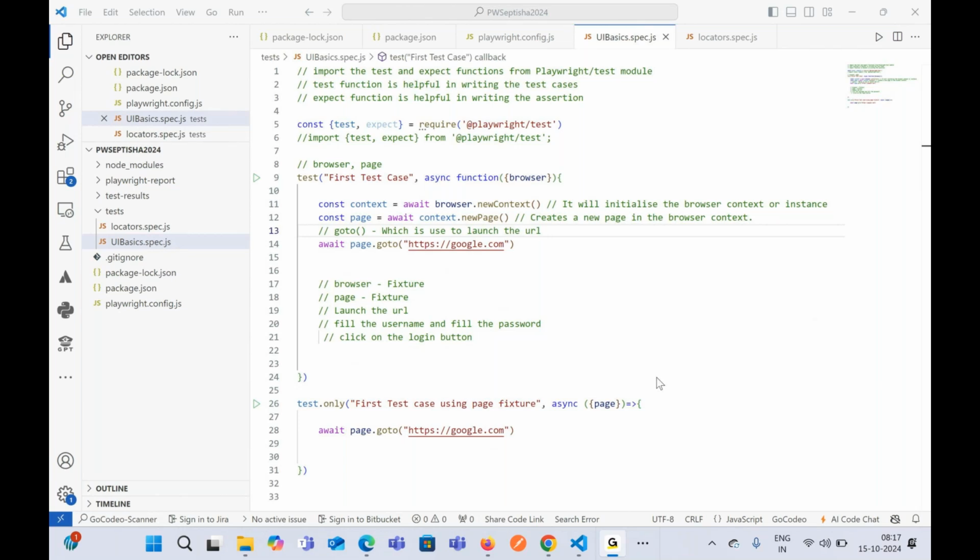It will automatically run our code on the browser without taking help of any third party tool, which in Selenium is the browser driver. So go back, go forward, and refresh will automatically be taken care of. We do have methods known as go back, go forward, and reload in Playwright as well.